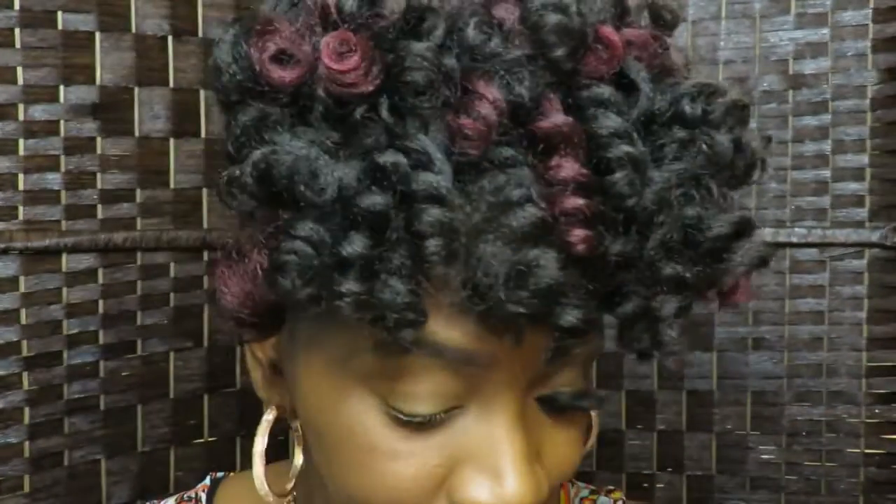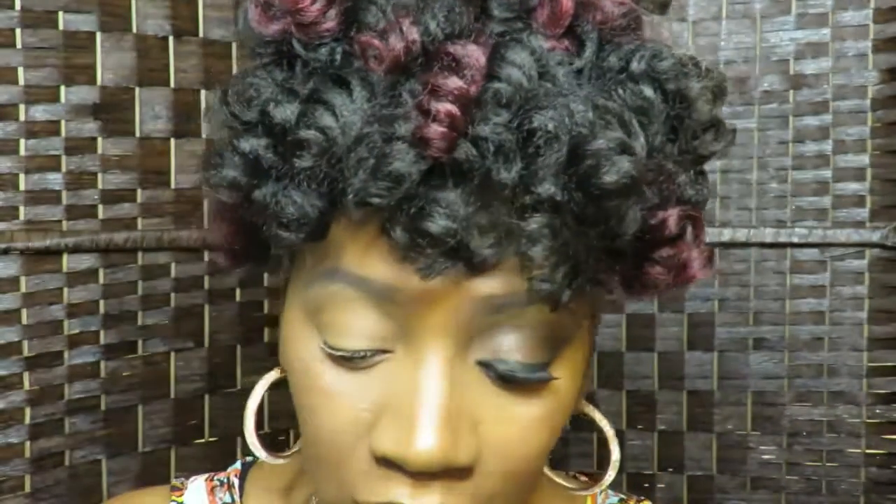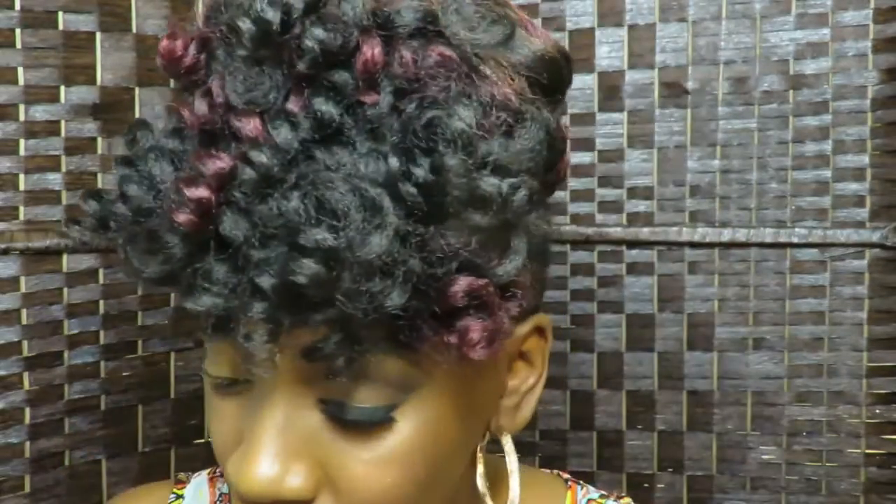Okay everyone, I'm back, getting ready to do this Rose Petal Look. I'm gonna get in close so you can see what I'm doing. I'm going to use the CoverGirl palette from Target and also the BH Cosmetics palette just for that one color to smoke it out. For my base, I use the LA Girl pro concealer in Toffee — I've been doing that a lot lately. I'll put a little bit on to give it a canvas, then set it with powder.